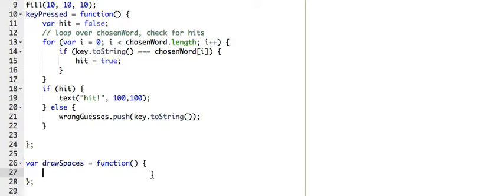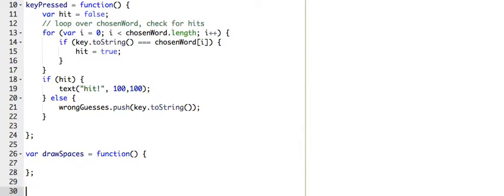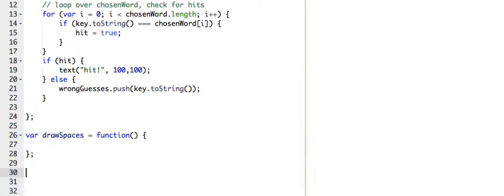But draw spaces is actually going to need to be called somewhere. Key pressed gets called whenever the user presses a key, but the way we're going to have our game work repeatedly is we are actually going to use the draw function. This is going to take the place of the forever loop that we would have had in Hangman when we built it in Snap.